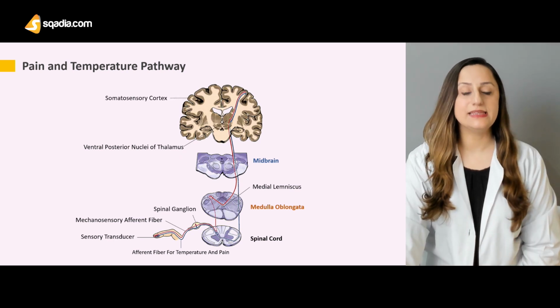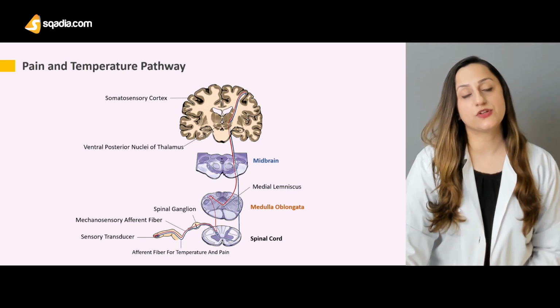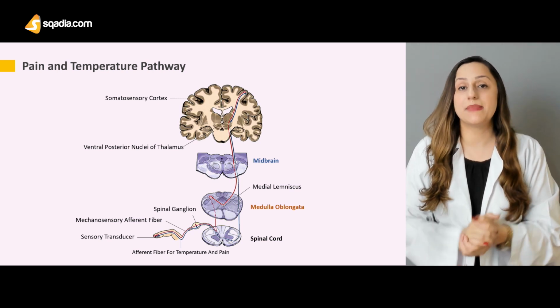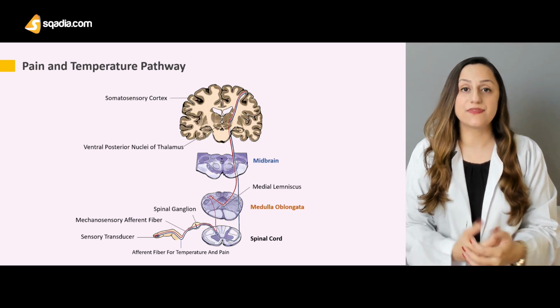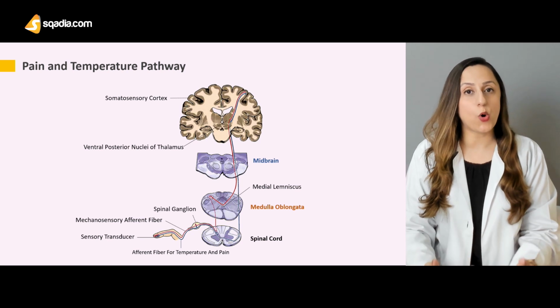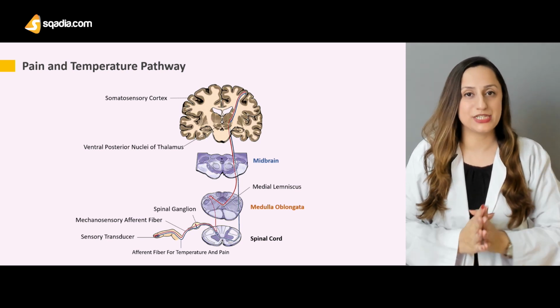And then finally, the information is carried to the somatosensory cortex in the brain for the final integration, and the message is sensed: what kind of object is being touched, whether it is painful or not, and how hot or how cold the object is. It is being sensed by that particular individual.